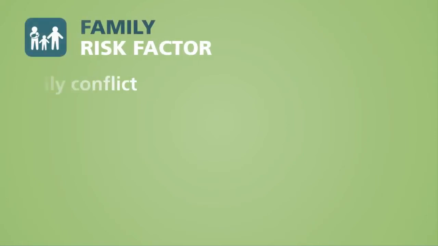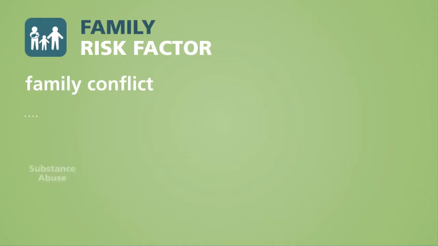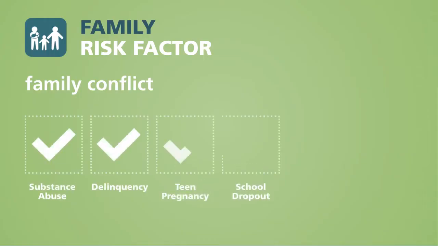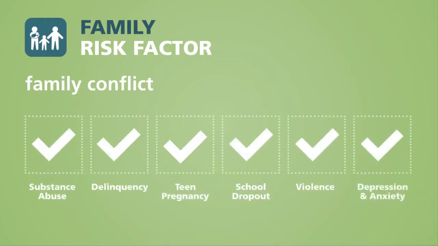The third risk factor in the family area is family conflict. All families have conflict, but what I'm talking about is extremely high levels of conflict where people are shoving or hitting or shouting at each other a lot. We know that in families where there are high levels of aggressive behavior and conflict, children are at an elevated risk of developing problem behaviors.